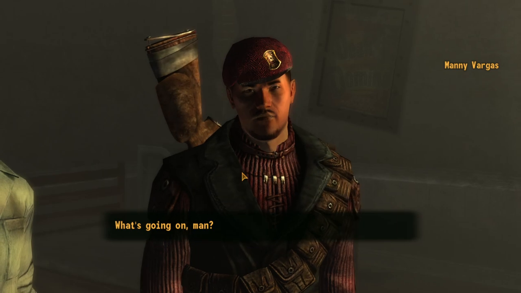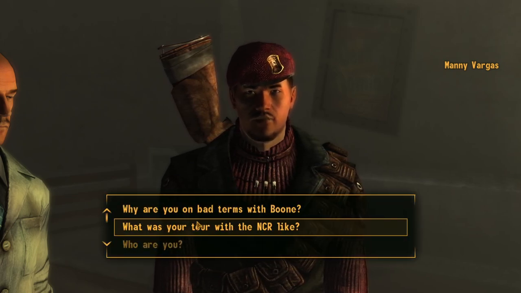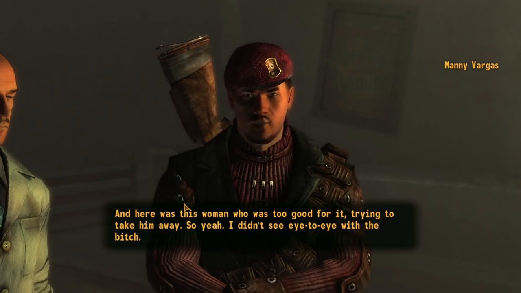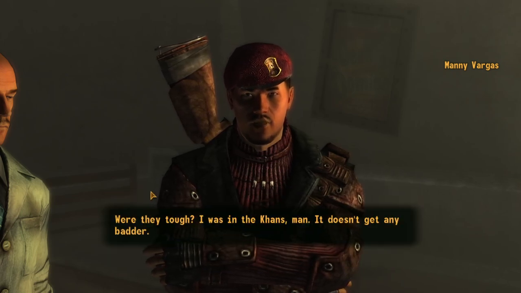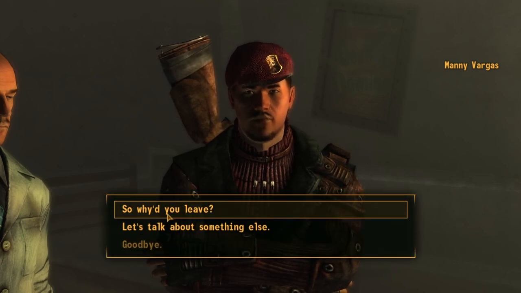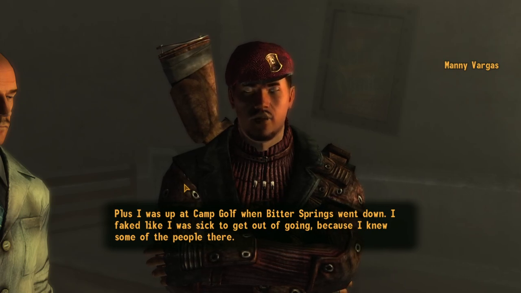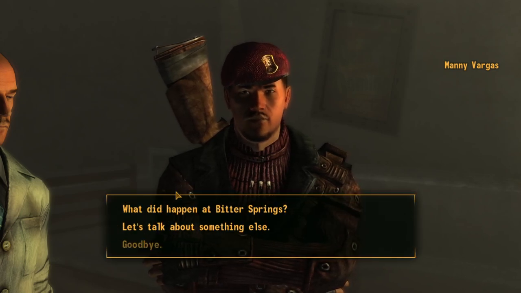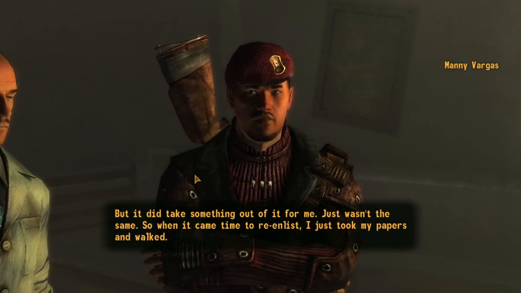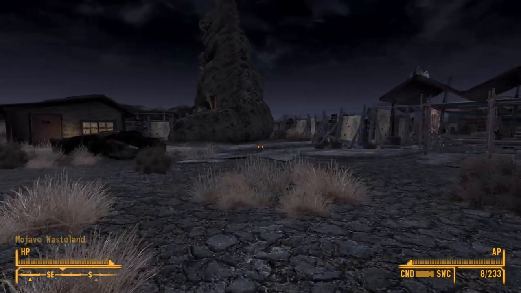Hey. What's going on, man? You see a rock. Boone's a snake. After we got out, I'd introduce me and his wife. We didn't see eye to eye. I was in the cons, man. Something about that lifestyle, the discipline. Plus, I was up at Camp Golf when Bitter Springs went down. I faked like I was sick to get out of going because I knew some of the people there. But when everybody came back, nobody would tell me what happened at Bitter Springs. I still don't know exactly. I don't blame anybody for it. But it did take something out of it for me. It just wasn't the same.